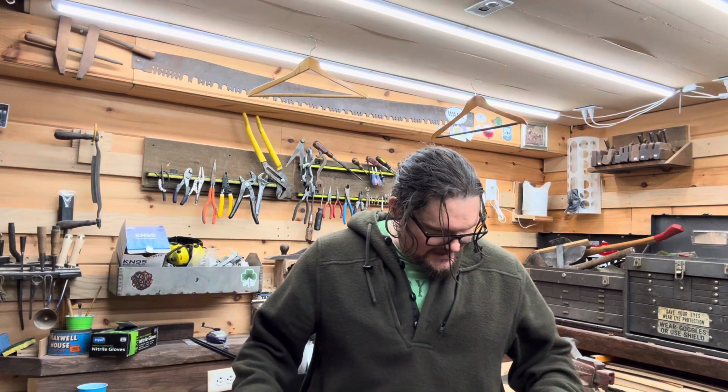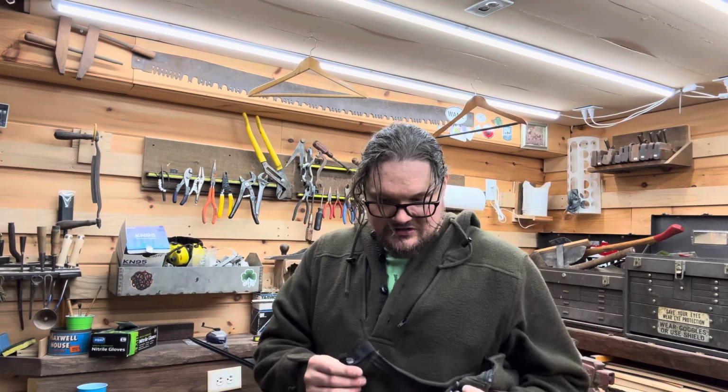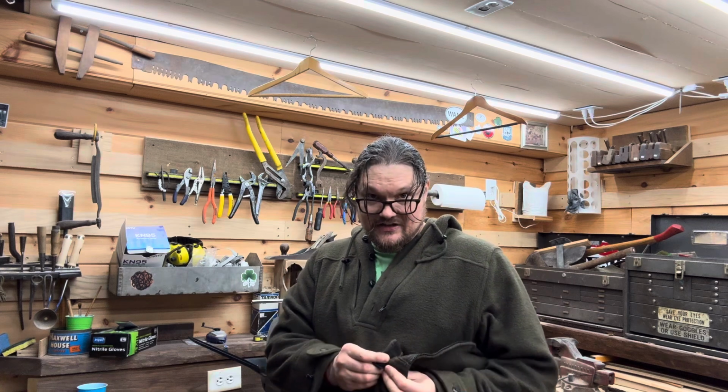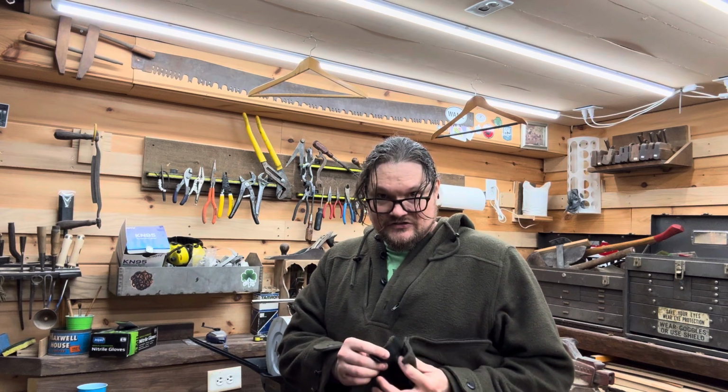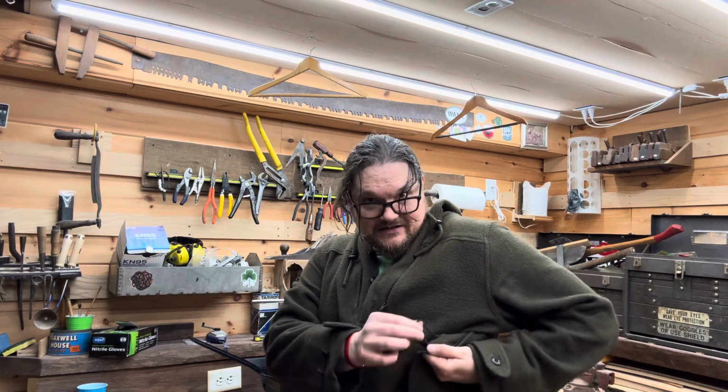One last thing I'll say, two other features. If you want to leave the side zips open but you're moving a lot, you can button the sides together. So that's really nice if you don't want that billowy poncho feel. And the other thing is there is an adjustment across the back. So you can tighten the back up a little bit if you just want to slim it down because you're maybe layering something over it, or just doing a lot of motion, or it's really, really cold and you just want to cinch it all the way in, you have that option. So again, just a couple very thoughtful features.